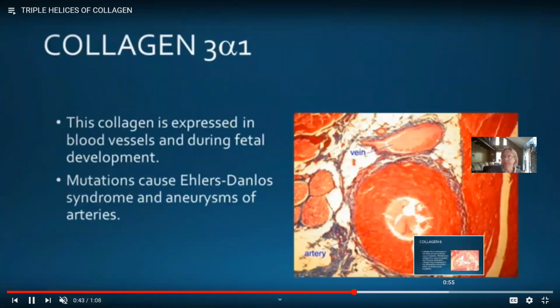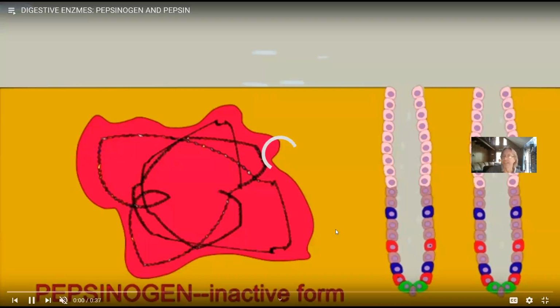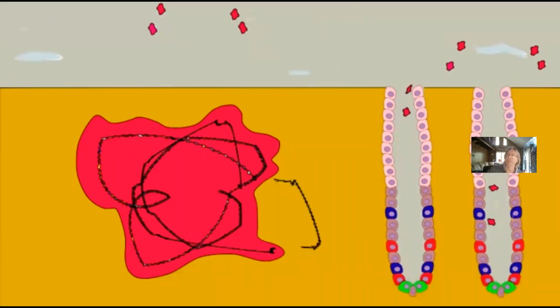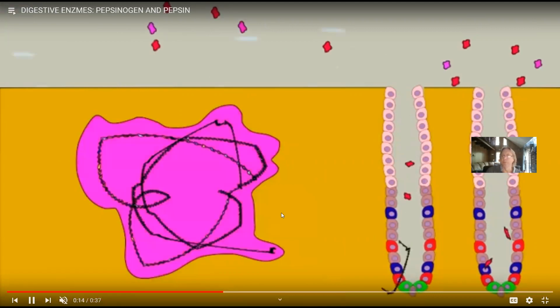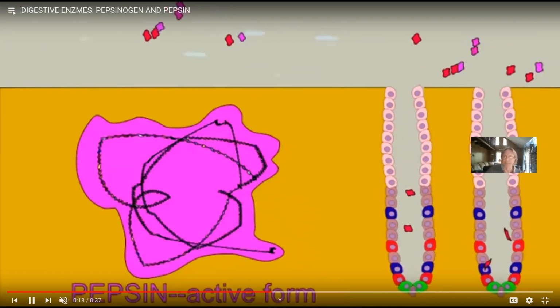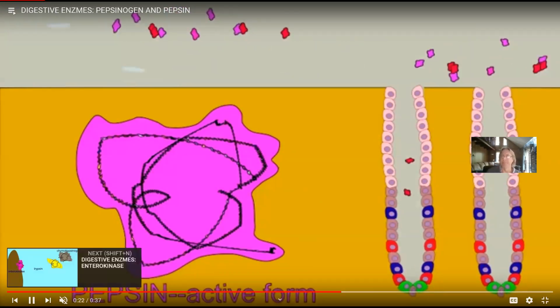In the digestive system, lots of enzymes are made in an inactive form, but then get turned on. So for example, pepsinogen is what the stomach produces, but when you put that into the acid of the stomach, it will cut off some of its amino acids and now become the digestive enzyme pepsin. So the cells make pepsinogen in the inactive form, but then in the right environment, an acidic environment, it becomes the active form, pepsin.